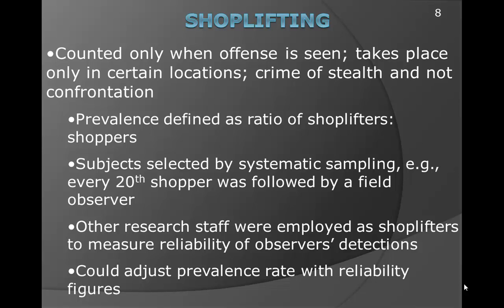Some illustrations of field research that your textbook talks about: shoplifting. It's counted only when the offense is seen, and takes place only in certain locations. It's a crime of stealth and not confrontation. The prevalence is defined as the ratio of shoplifters to shoppers. Okay? The subjects were selected by systematic sampling. Every 20th shopper was followed by a field observer. And then other research staff were employed as shoplifters to measure reliability of the observers' detections.